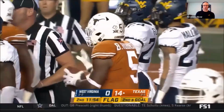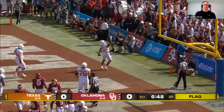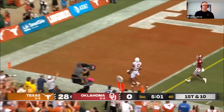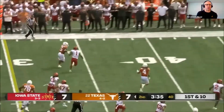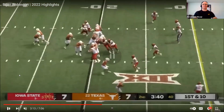And I believe that he has the true capability, if he finds himself in the right situation, to be a game-changing back in the National Football League, just as he was at Texas. If he is used in a very similar fashion to that which way that Christian McCaffrey is, we could see his skill even evolve. So if he's put in situations where he's in space and across the diversity of space, there's a nasty move that you guys know I'm going to be coming back to. If he's put in these scenarios and situations where he's exposed to a diversity of problem situations, in the open field or in tight space, making one type of player miss versus making other types of players, there is nothing and no one that he can't find a solution to.